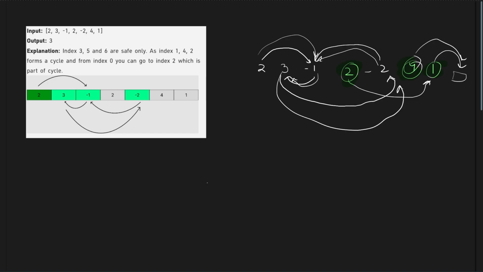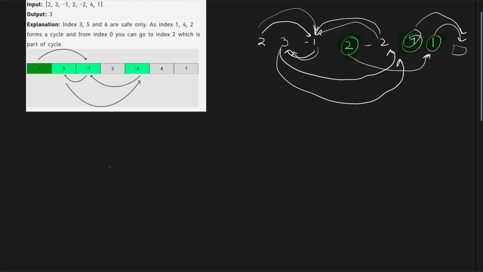This is our question. Now this question is similar to finding loops in a directed graph. So we will be using the same analogy. So what we essentially do is, for example, we maintain a visited array. I'll explain a more intuitive approach and then how we can improve it later.